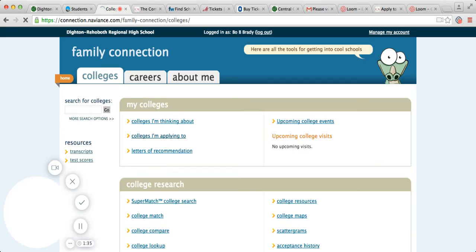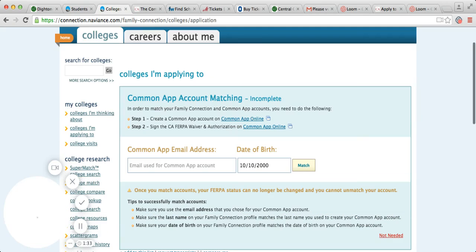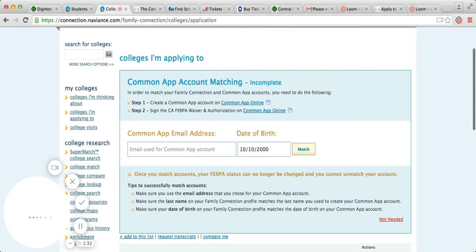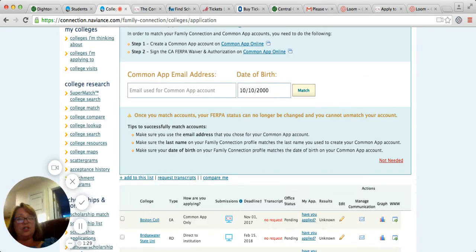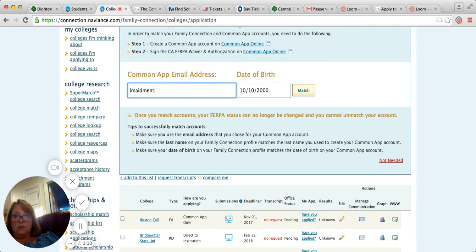This tab, you have to make sure that you match our Naviance with Common App, because that will link all of the information together. So if you've created your Common App, and I'm going to try this because I do have a Common App, but it's as a counselor. But let's see if this works. If you've created your Common App successfully, it will match automatically.